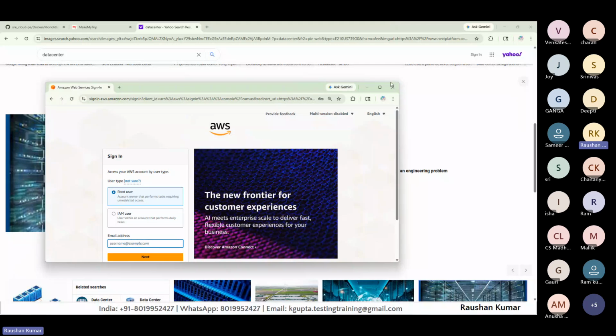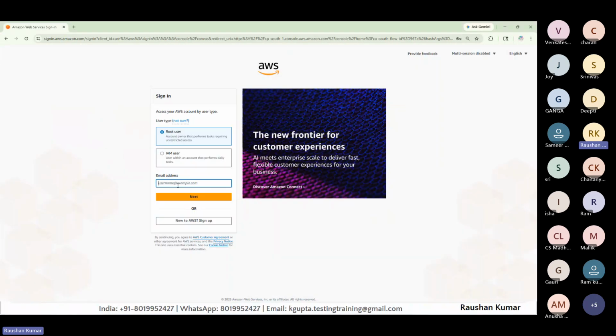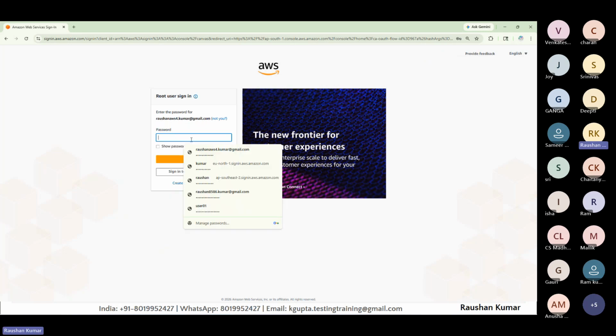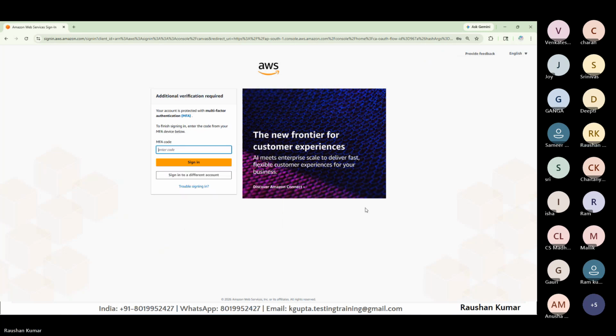Let me log into the cloud console of AWS, friends. Look at this, I'm logging in. This is my AWS cloud console. I'm logging in here, and I can get servers. I can get storage. That's what we need, right? We need servers to deploy my application, and I need storage to host my data.